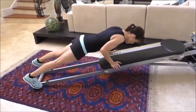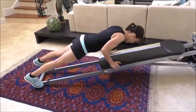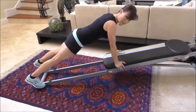Do about 12 reps, 12 to 15. Three sets, and you'll be done with the incline push-up.